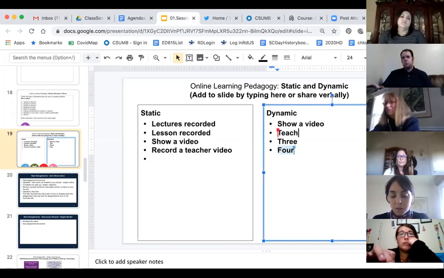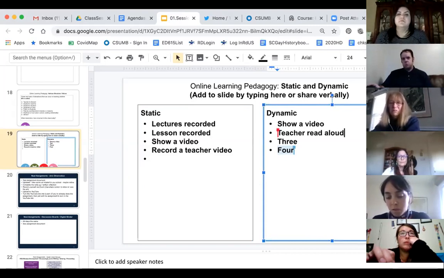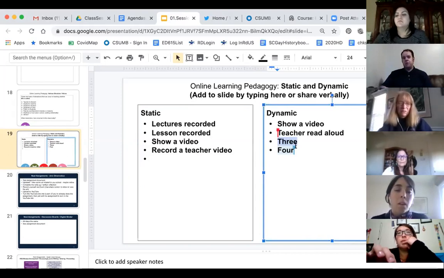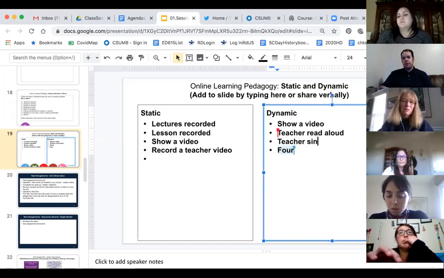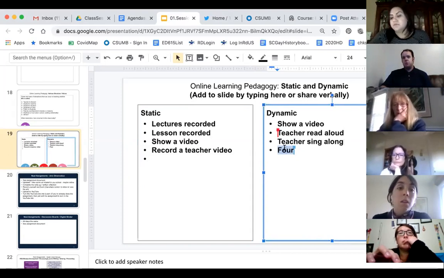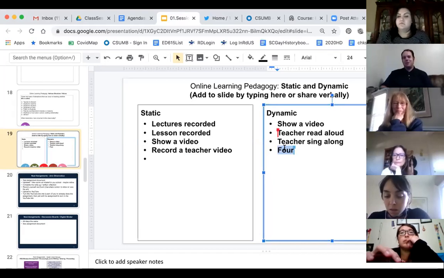Yeah, I guess I can. Teacher read aloud, because I think the other piece is, does it fit with your curriculum as well, right? Yeah. Well, and for me, with the first graders, it's a lot of sing-alongs for reading, videos. So it is interactive. I think it's dynamic in that sense too, because they're doing something in response to the video. That would be pretty dynamic to do a teacher sing along, right? You couldn't have everybody be on mute but the teacher.